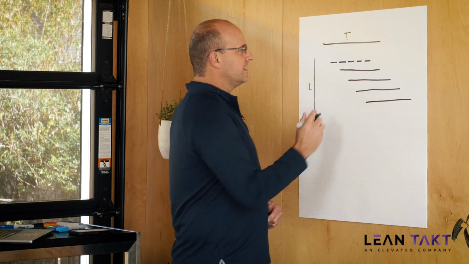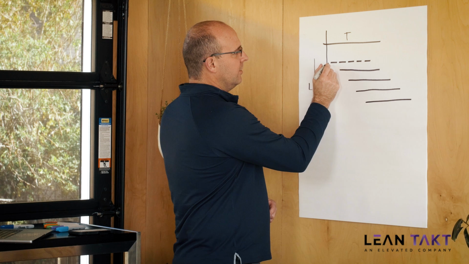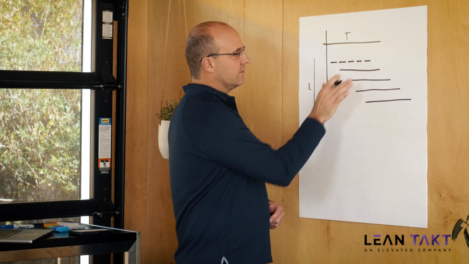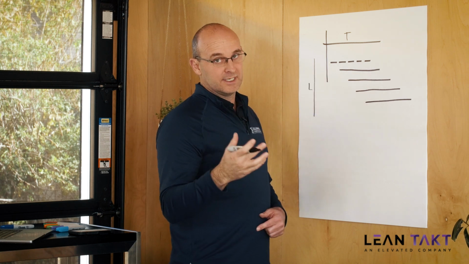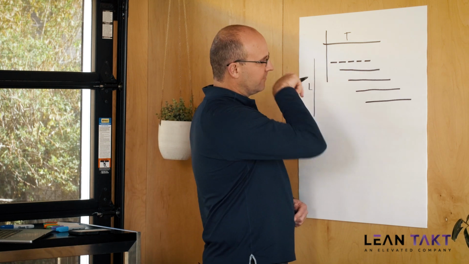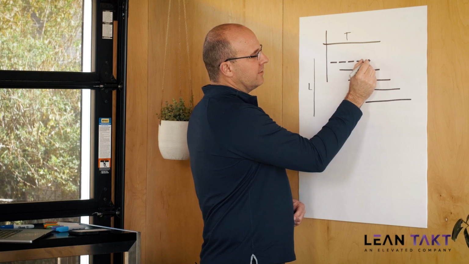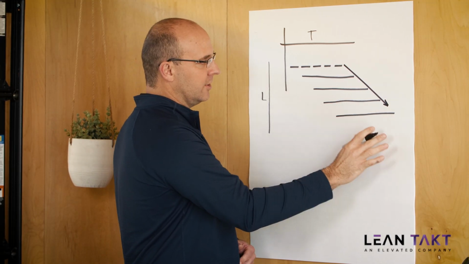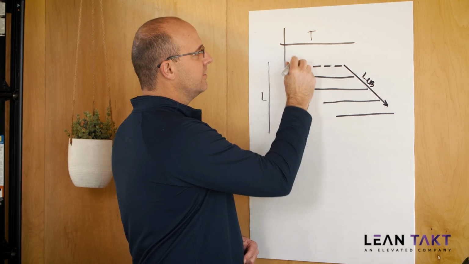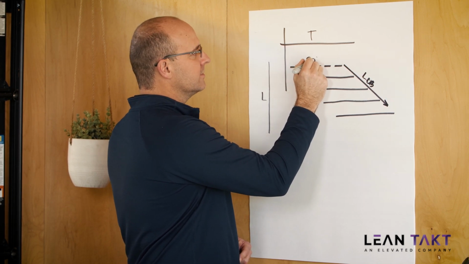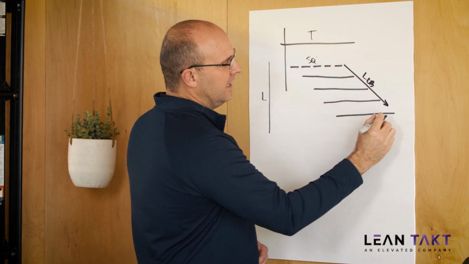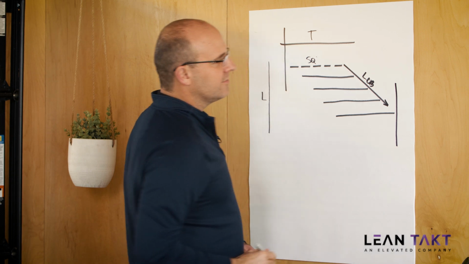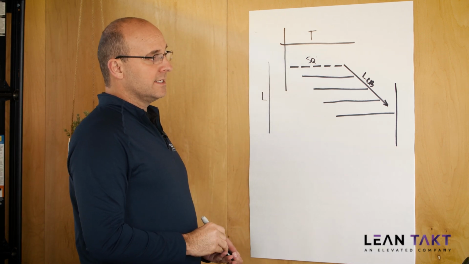Okay, when we create a takt plan, we have our start date, we have our sequence, which in the first planner system you come up with as best you can. With the last planner system, which is a part of our system, you do a pull plan for that. You have your line of balance, which is the speed at which your train is going. So this is your line of balance. Let me go ahead and mark this as your sequence right there. Then you've established an end date. In a macro level takt plan, let's say that that's your end date.